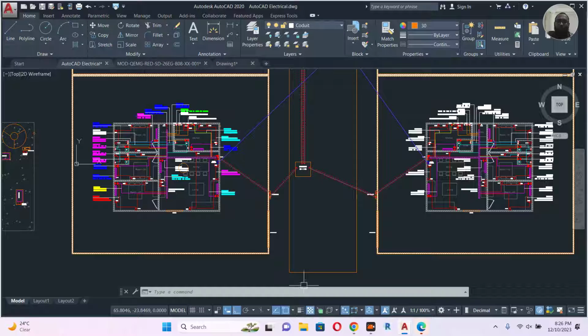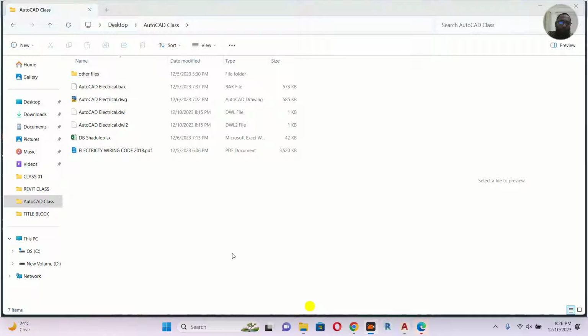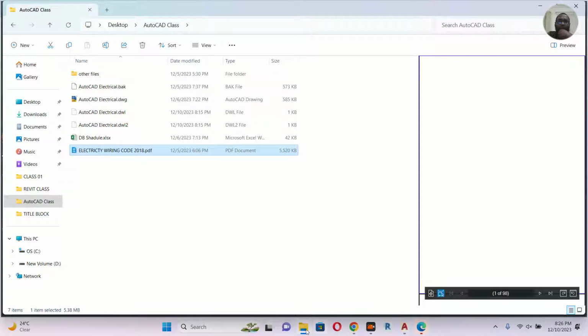So let's see the DB first. This is the DB schedule we made last time, and I hope you remember this electrical wiring code. You have to download it from the internet to learn more things. So let's open the DB schedule first.